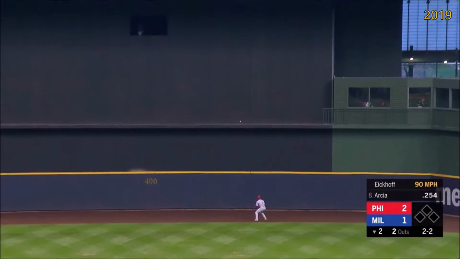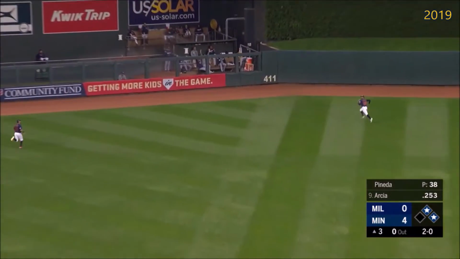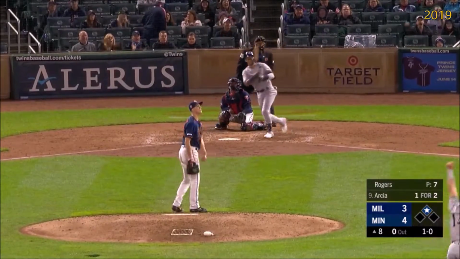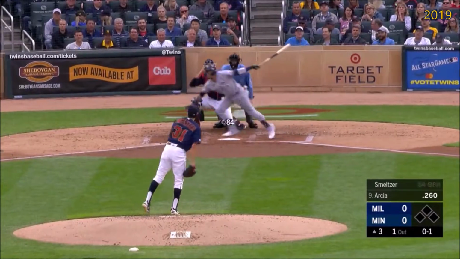That is back, and that one is gone. Drills that one into center field. That's going to fall. And that one's going to go to the track. In to score is Hira. Here's the 1-0. And Arcia drive into left field. This one is way back and gone. And the Brewers would end up winning 5-4.